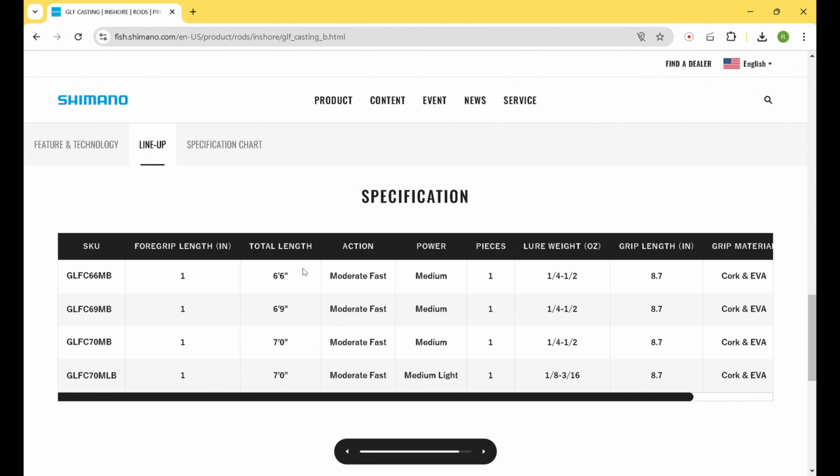So as you can see, they have what appears to be four different rods in the casting lineup. They have a 6'6", 6'9", and 2 7-footers. But the rod that we're interested in is this bottom one, the GLF C70MLB.